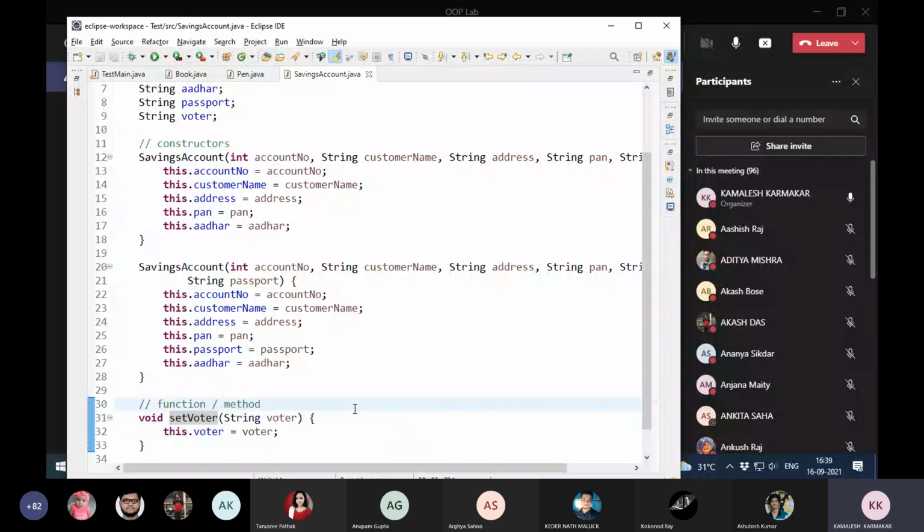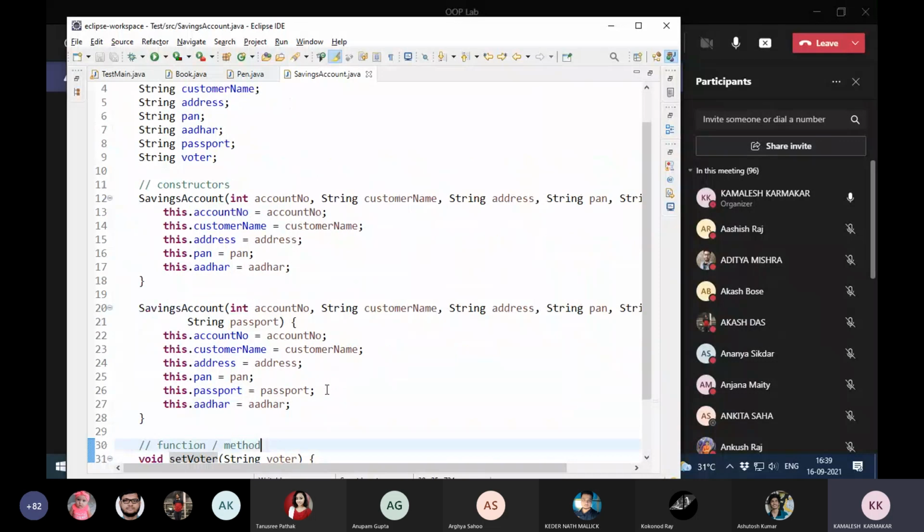If you want to calculate something, like interest on your bank account, that logic you can write in another method. Based on your requirement, you have to decide what methods I should use in my class and what will be the logic of calculation. It's not always just setting some value or reading some value. It's beyond that. Sometimes you have to implement some complex logic.